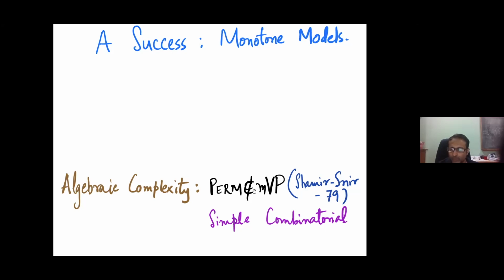As Avi said, it has exponentially many monomials. So if you were to compute monomial by monomial, you can compute it in depth two. You just have one sum gate, and then you have product gates feeding into it. But the fan-in of this sum gate would be exponential, as many as the number of monomials. And this lower bound of Shamir and Snir is saying that essentially you can do some savings. There are some savings that can be done from this circuit using something called Ryser's formula, but I don't want to go there. But this lower bound says that basically there is not much cost saving that you can do. By the way, the circuit that I said, the depth 2 circuit, is a monotone circuit for computing the permanent.